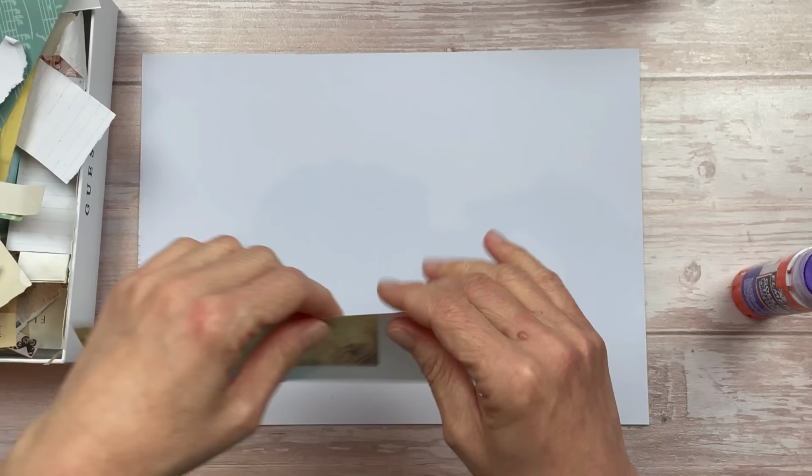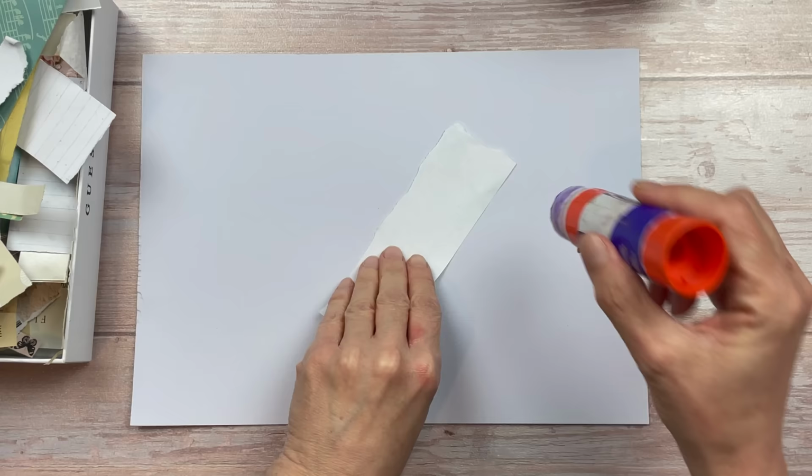I'm using some scraps that are from my table and a piece of A4 watercolour paper. You could also use a piece of cardstock. I'm using watercolour paper as it's a little bit thicker and it can hold quite a bit of paint medium.